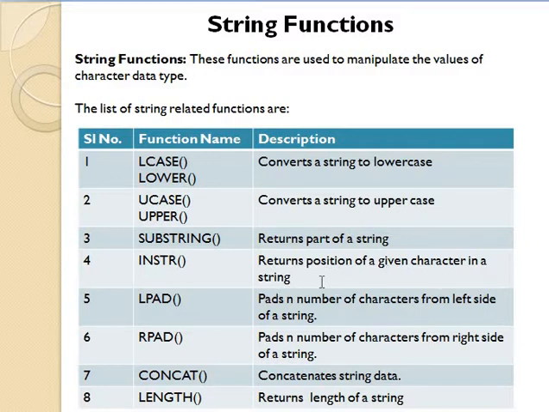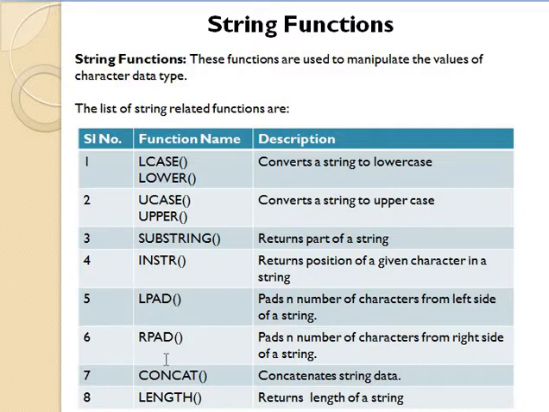Now I have already explained that a string can comprise a group of characters. If you wish to return the position of a particular character in a string, use the INSTR function. The next in the list is the LPAD function. If you wish to pad n number of characters on the left side of a string, use the LPAD function. Say for example, if the value of n is 7, you can pad 7 characters on the left side of a string.